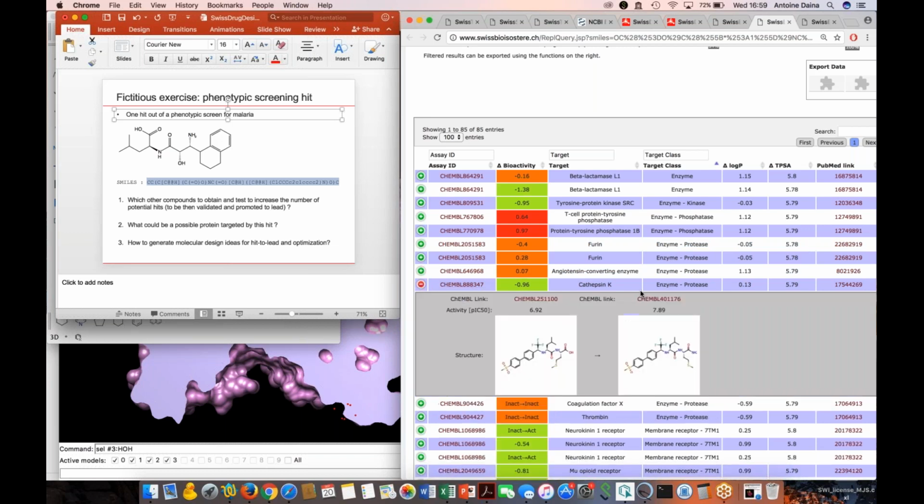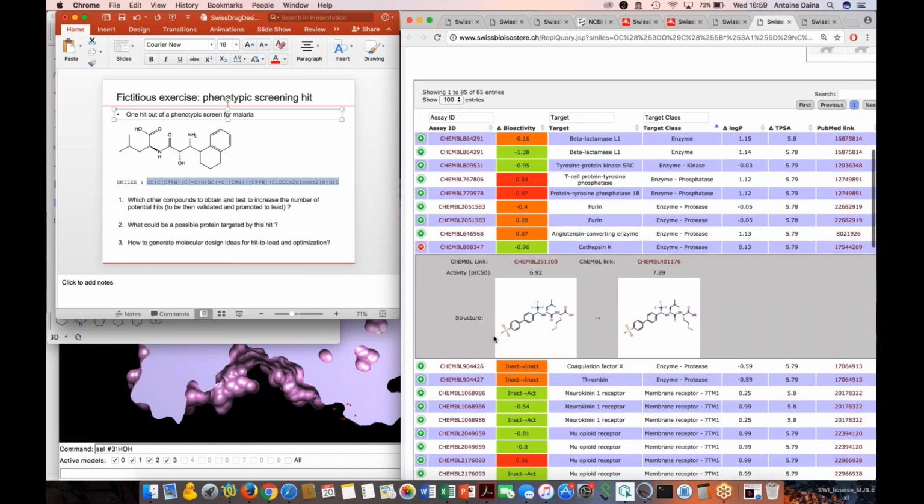You have a few. Actually, it's the same molecule as before, but on another protease. So the same class of molecules, but here instead of going from the acid to the methylated compound, you have the acid to the amide. So here already you can do a little SAR.